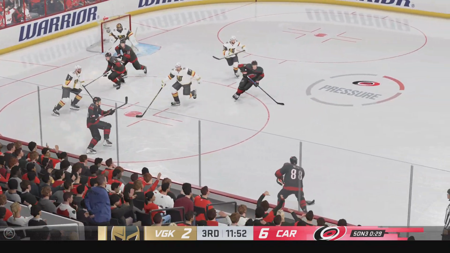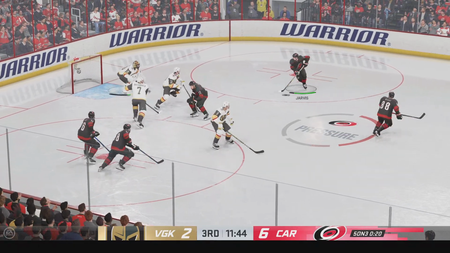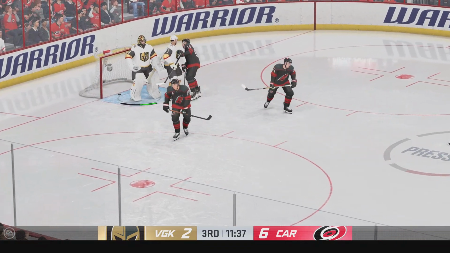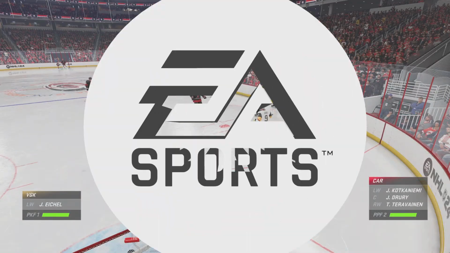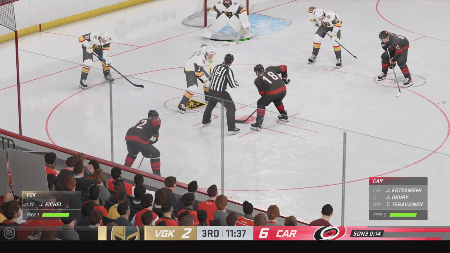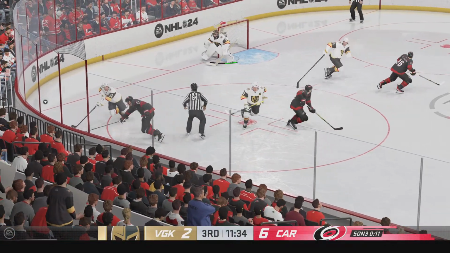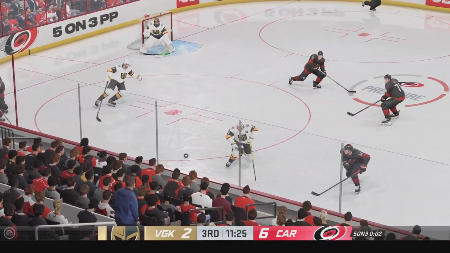Carolina's gained possession along the boards. Slides the puck over. Here's a chance! We'll get a face-off after the puck stays covered up. Drury's at the face-off dot, ready to win this draw on the man advantage. And they win the draw on their own end. Carolina's got a hold of the puck now.